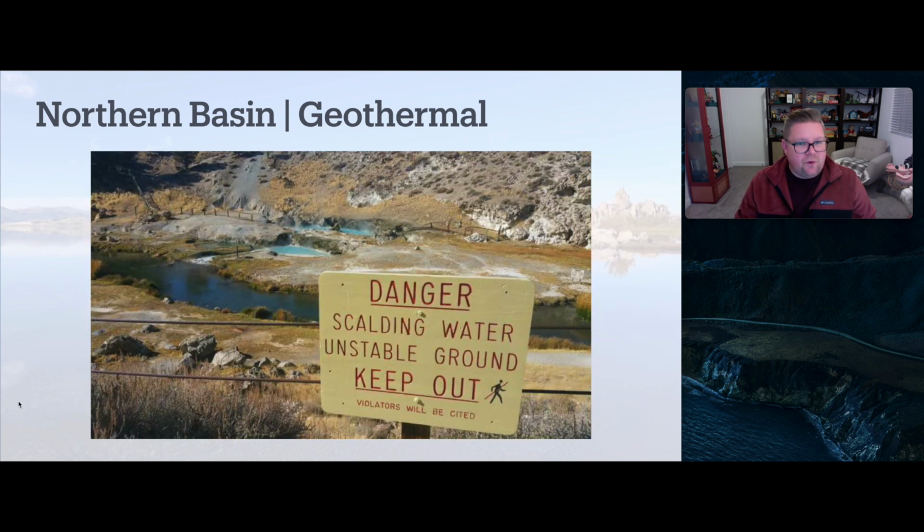So here's a photo of one of my favorite spots. This is Hot Creek, north of Bishop, closer to Convict Lake. It says danger, scalding water. This is a runoff stream, and it comes from snowmelt, so it can be very cold. However, you don't know where they are, but there are essentially spots underneath it that are excreting that really hot water. These are actually hot springs here.